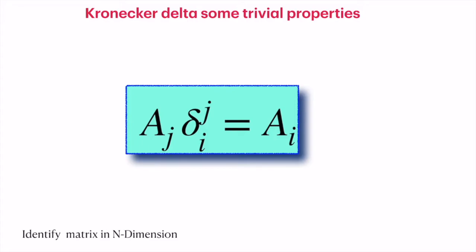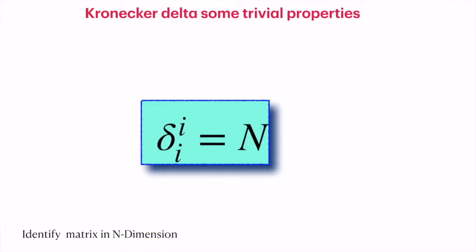Now here let's simply look at this as a property of delta. When summed over, it gets the component, the same thing as multiplying by the identity matrix. The next property is the summation of the Kronecker delta itself, that is delta_ii. Summed over the repeated index i, this is basically the trace of the identity matrix, which gives the dimension of the matrix itself. You do this in 3 dimensions, you would get the value of 3, and corresponding to every dimension, you would get delta_ii as the dimension of the space which you are using.